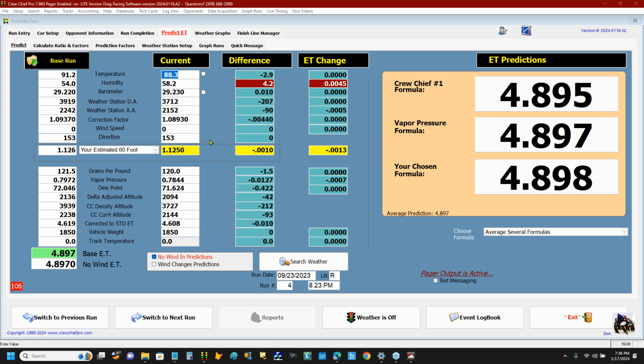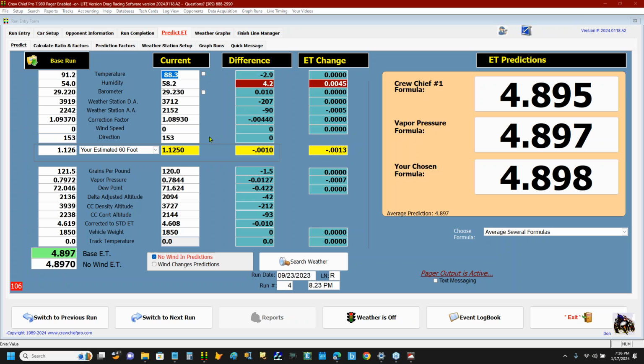Can I show how to activate that under search weather? That is something I'm just finishing up, but you should be able to right click on the current delta. As long as you've pulled up this run before, it will recalculate that. Old runs, until you pull them up on the screen, will not be automatically calculated.